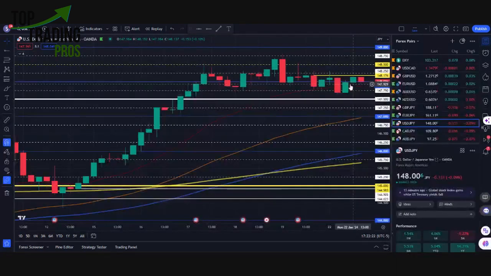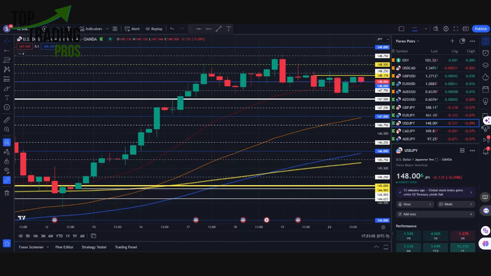And for UJ, we have it maintaining below weekly open, but above 148 in the move and all of its moving averages, with support at its 20-pair moving average as we await the yen news coming in tomorrow. As that news comes in, we will make our decisions based off of that. So that yen news is the only news we are looking towards today.